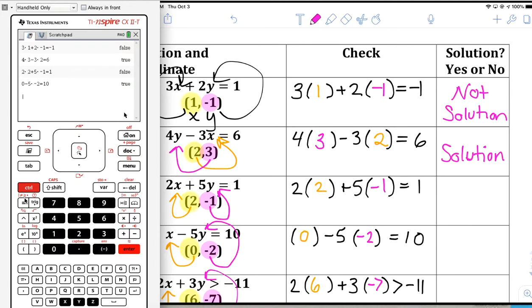And yes, a solution for the second one. Okay, so no, not a solution. And yes, the next one is a solution. Okay, if you put yes or no, I'm fine with that. Also, that's what the directions are saying. I just wanted you to see what we're talking about.